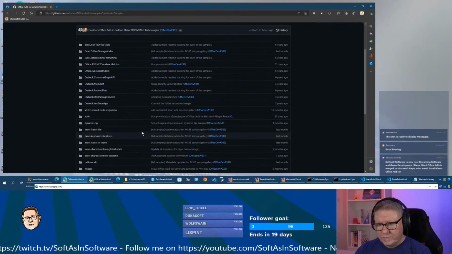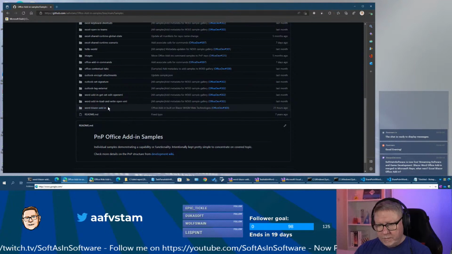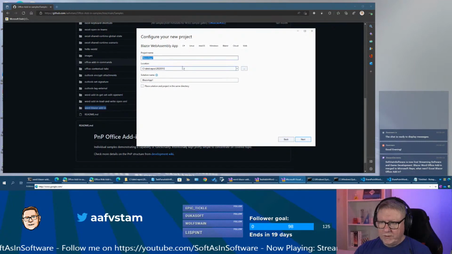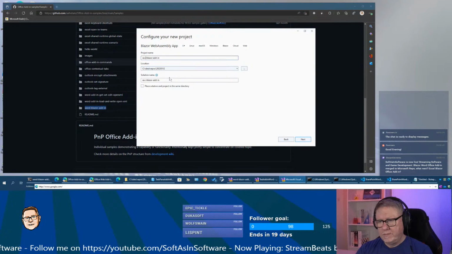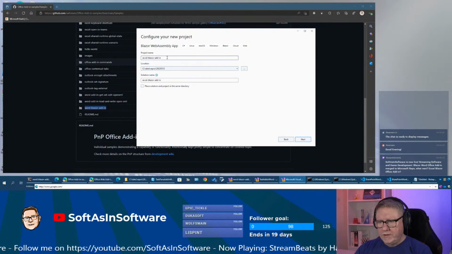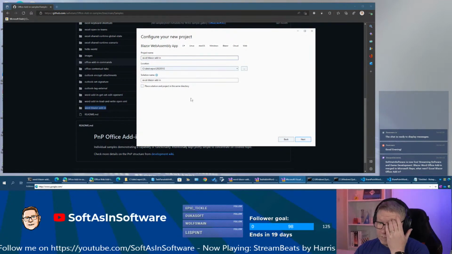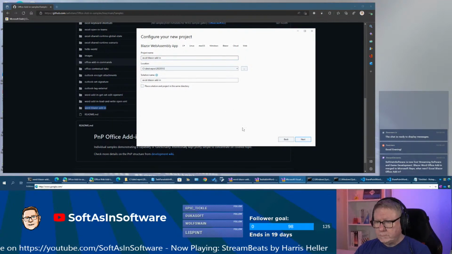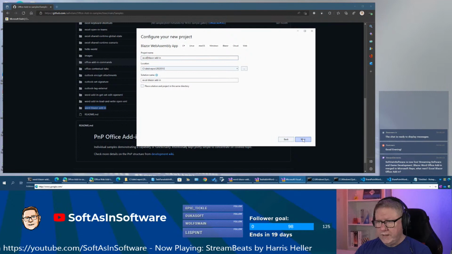Samples. That was called Word Blazor Add-in. So we're calling this one Excel Blazor Add-in. Next.